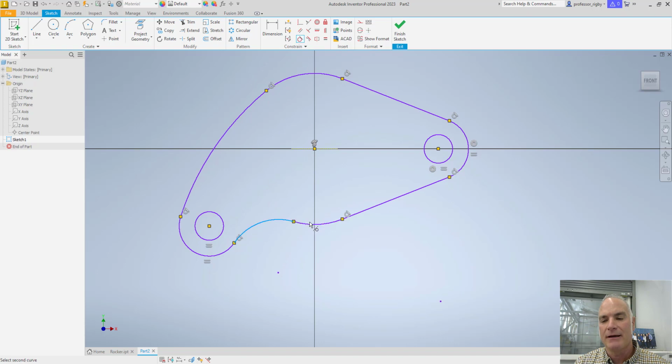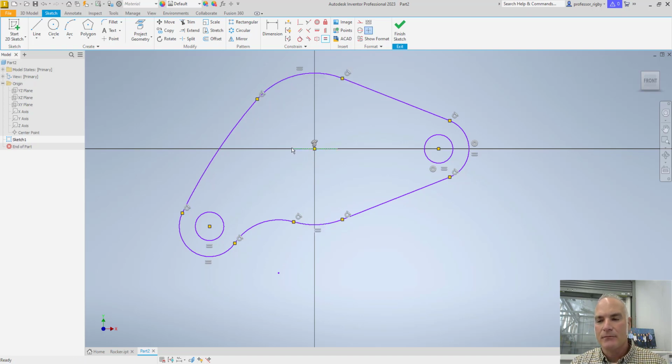Okay. One other thing to consider is when I trimmed the edges of this circle out, it knows that this arc at the bottom still has the same center as this arc at the top, but it does not know anymore that those two are supposed to be the same size. So I could come in here and move this one, and notice that I could make the radius on this one smaller. So what you'll want to do is, again, add in that constraint so that now they are equal in size.